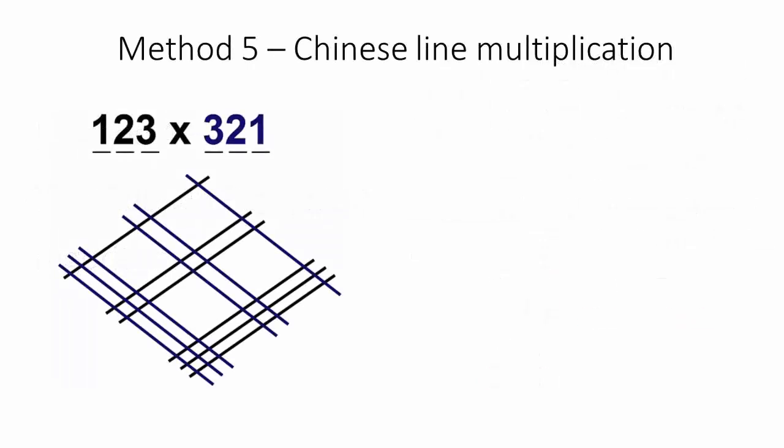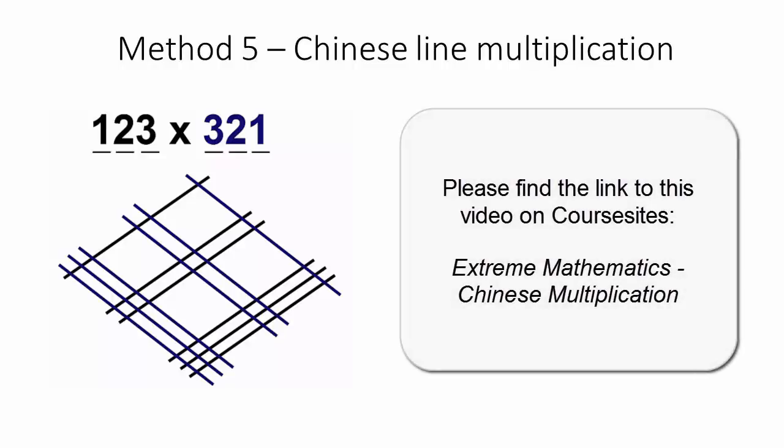Okay, that takes us nicely to the very last algorithm, which I'm going to show you. This is actually the end of the presentation because I'd like you to just watch the Chinese line multiplication, which is beautifully shown in this YouTube clip. It's similar to the Russian peasants algorithm in that you don't need to know your times tables. And once again, it looks amazing and incredible until you consider how long it takes, particularly to do the multiplication of certain numbers. See if you can decide which numbers they are.